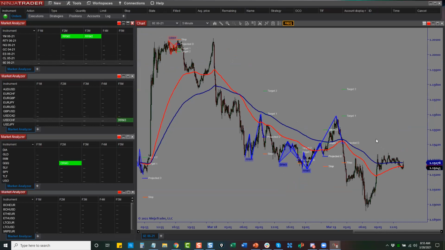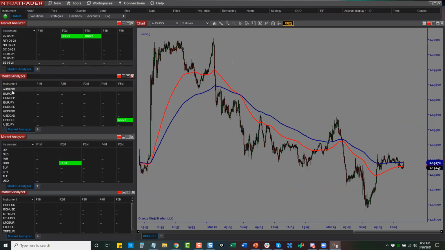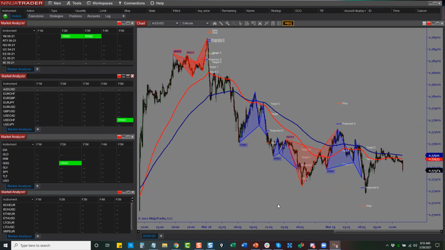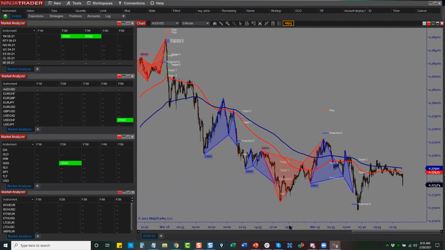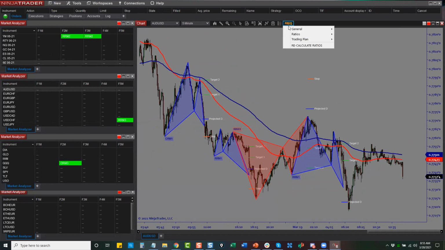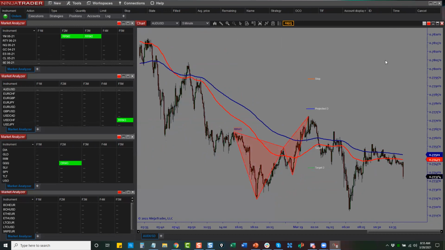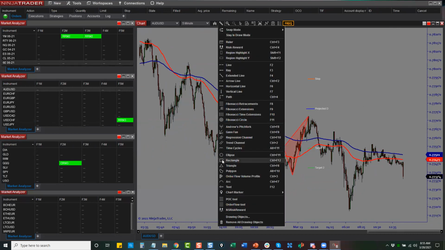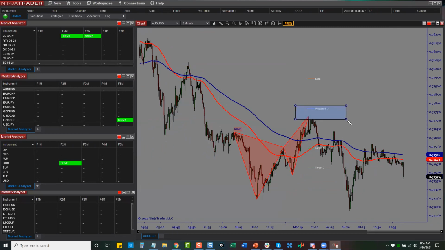Euro. So I should be looking at shorts. There are no shorts. Let's move down to the Aussie dollar. So this is a huge short on the Aussie dollar. Let me just show you this. Huge short. Take a look at this right here. Short ratios, long off. Look at that short. Massive short. This is what I'm talking about. All you need to do is just know the direction and wait for it. Massive short.